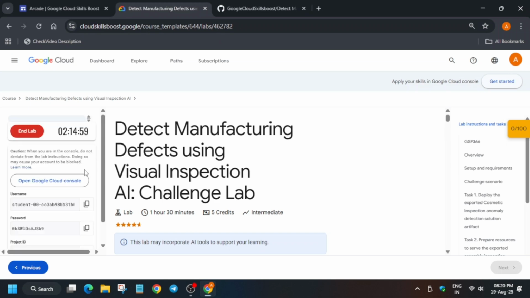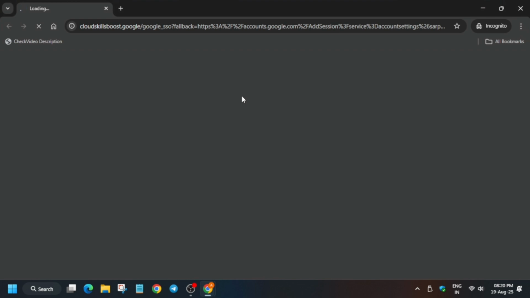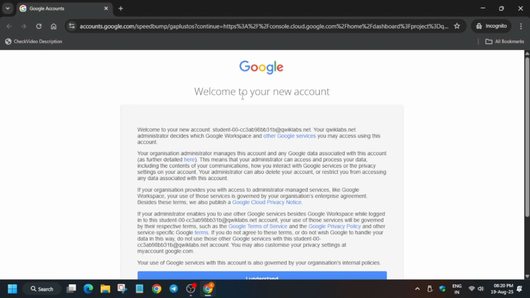In this video we'll cover this lab. So first of all, click on start lab and open the console in an incognito window. Now here, basically the first thing is that you have to just activate the cloud shell. So before that, just click on I understand, and then click on agree and continue if you get any kind of pop-up like this. That's why I'm showing it, and then we have to just activate our cloud shell. So let me show you how you have to activate the cloud shell.